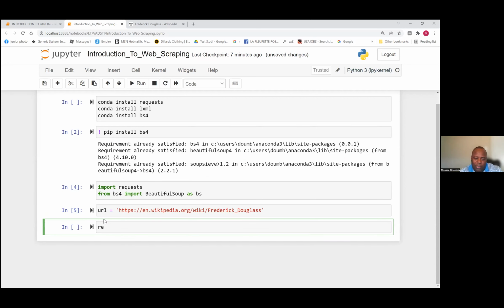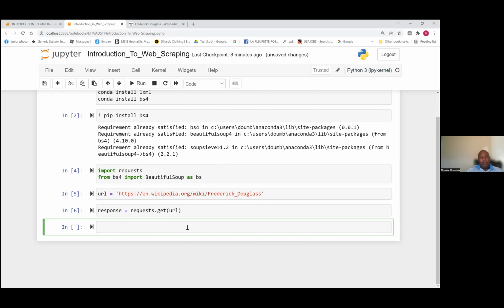So I will say my response equals requests.get. So I'm getting the information from this URL, right? So this is better than always copying and pasting this long URL here. So you just store it in this variable called url. Right? So this is the request that I did.